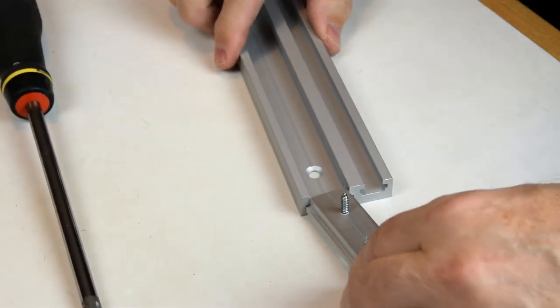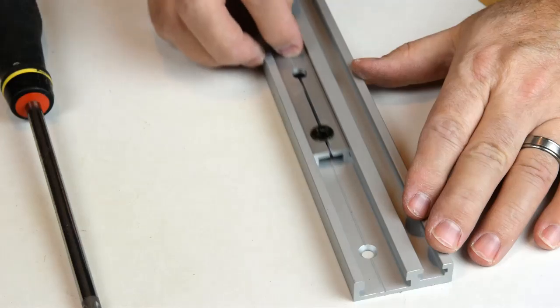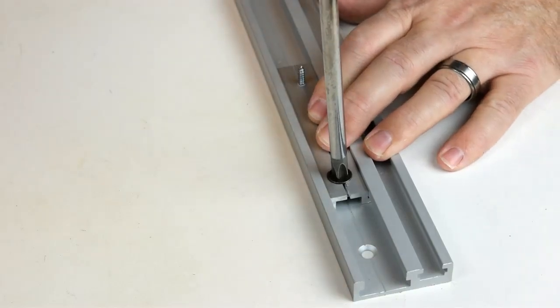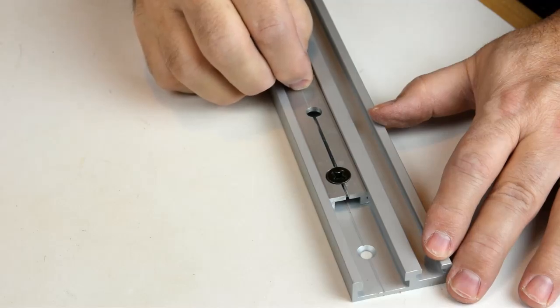Go ahead and insert it into the miter slot and you'll be able to position that anywhere you need to, depending on the size of circle you need. And then just tighten the screw and that'll lock things in place.